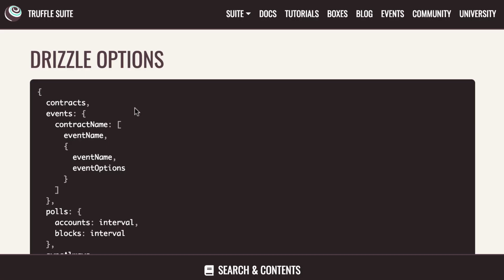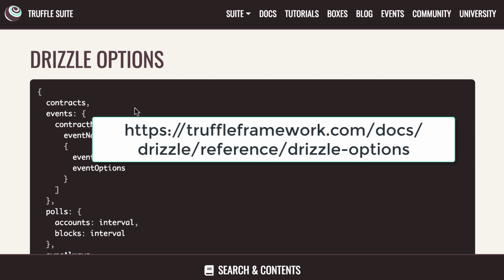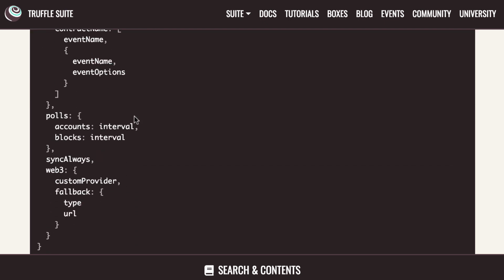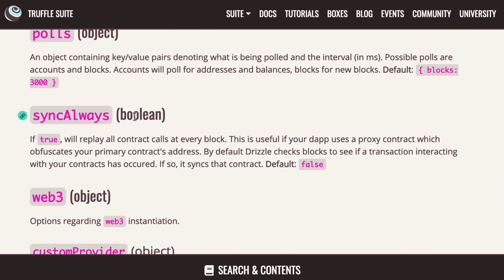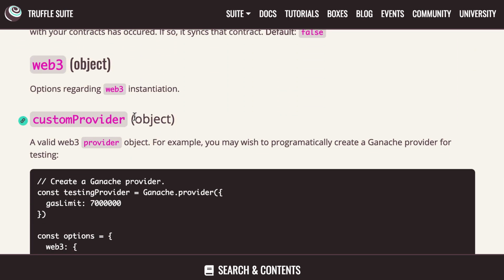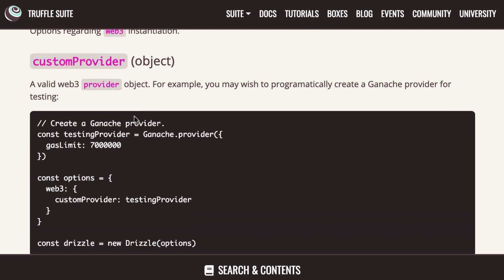Okay. There are many other options that you can put in the options object. And if you want to know more about this, you can check out the documentation of Drizzle at this URL, and you have a complete description of all the other things that you can put inside. In this tutorial, we are going to put another key a little bit later, but first I want to show you something else. So let's just take a pause on the configuration now.